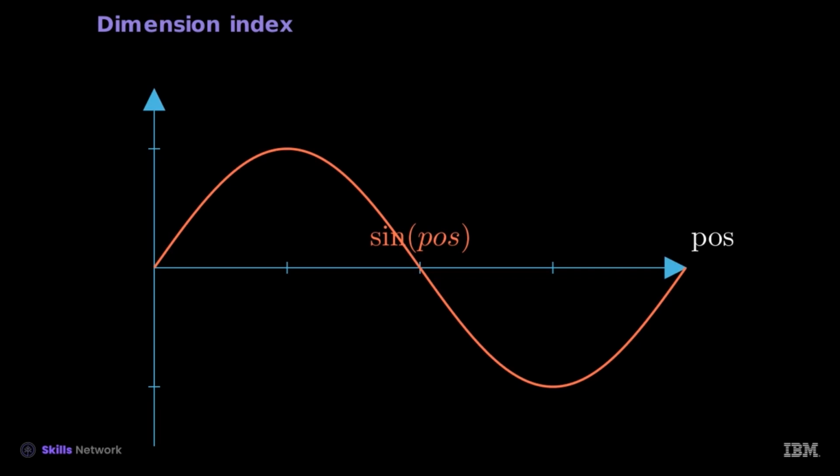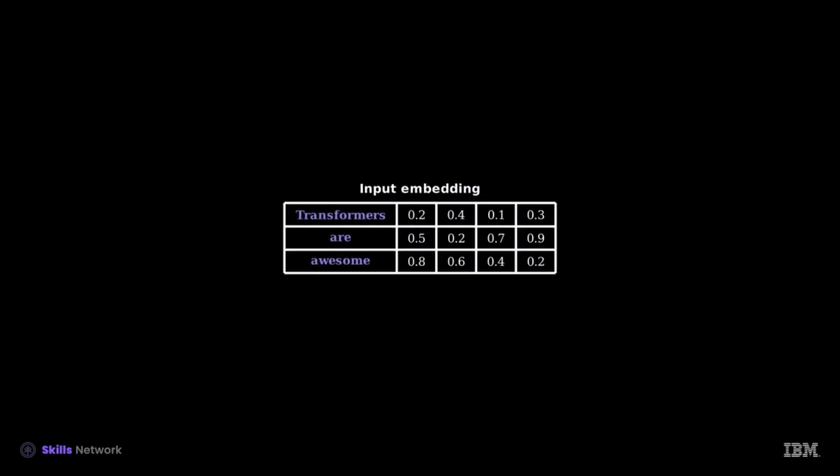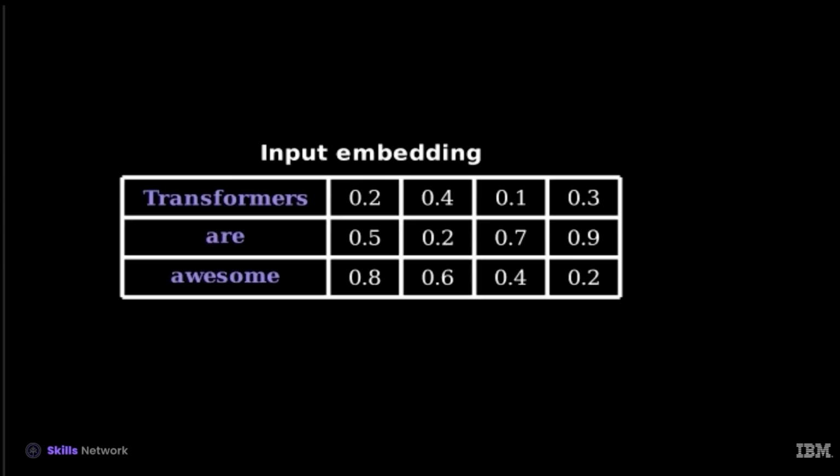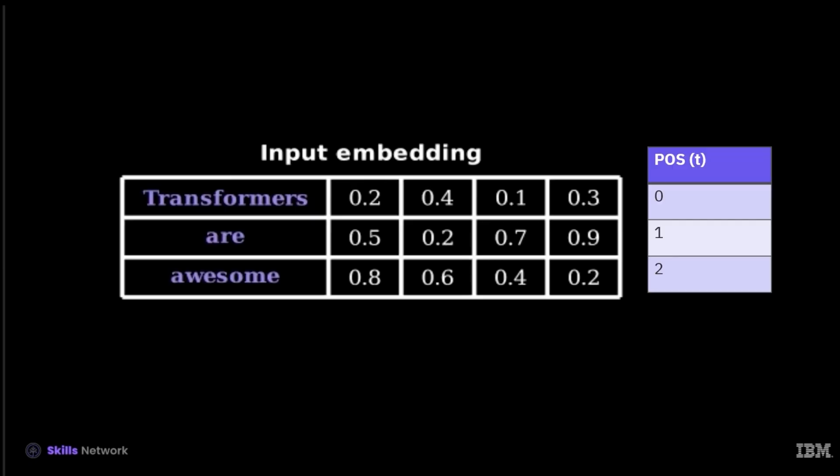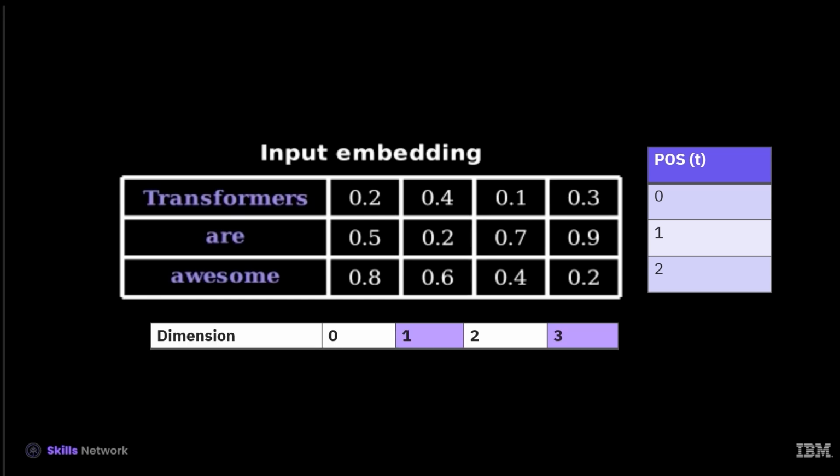Let's explore this further with an example. Let's begin with the sequence of embeddings for "transformers are awesome," where each row represents an embedding for a specific word, and each column corresponds to an element within that embedding. Pos is the specific position of each word embedding within the sequence. In this example, the sequence length is 3. Each word embedding has a dimensionality of 4 and will be differentiated based on whether its indices are odd or even. Let's add positional encoding to the embedding for transformers.